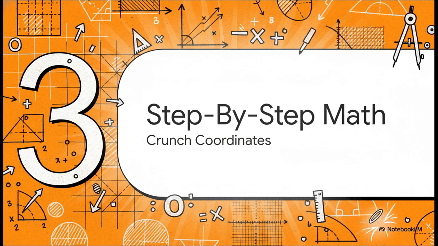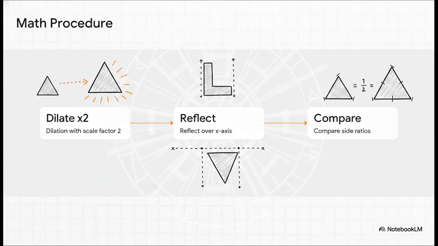Okay, let's jump into Section 3, step-by-step math example, crunching the coordinates. It is time to put these principles into action. And here's a fun fact for you. These exact same transformation rules are what video game designers use to make characters move and grow on your screen. Pretty cool, right? So here's our 3-step procedure to see how it works.